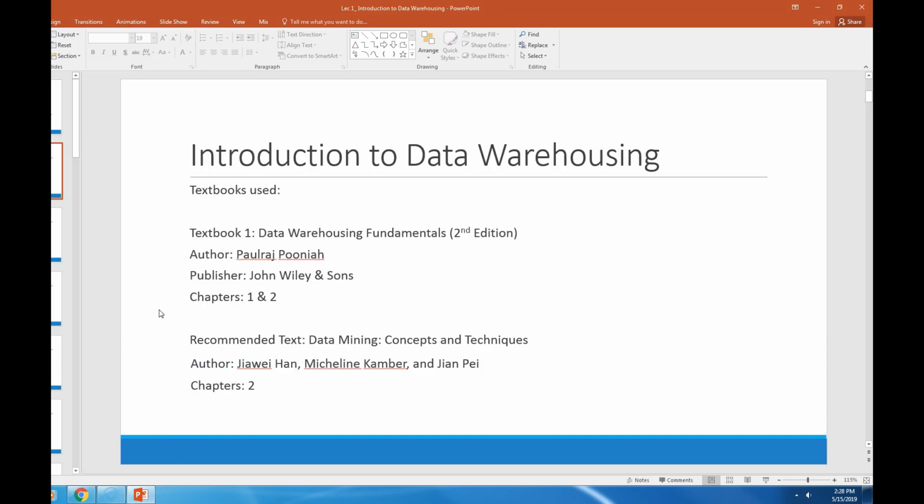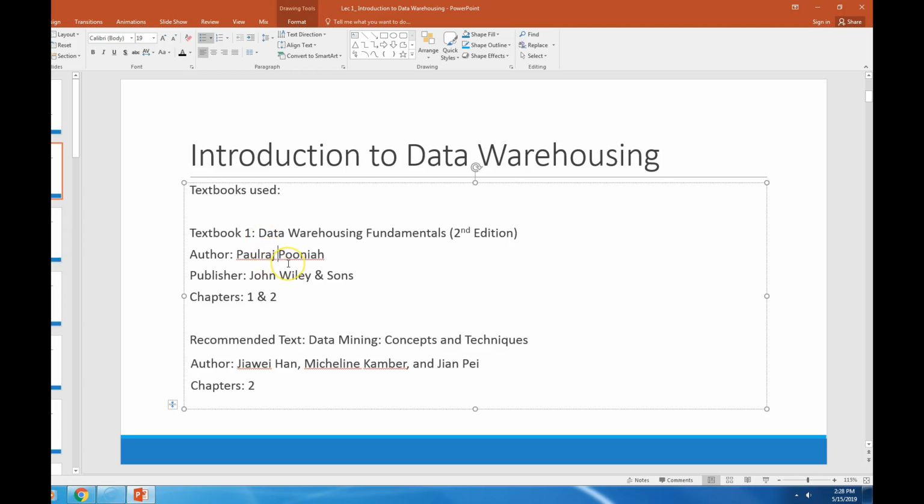As mentioned in the syllabus, we will be using 2 types of books, or rather 3 actually. The first one is labeled as textbook 1 throughout the content of the course, and this is titled Data Warehousing Fundamentals, second edition.